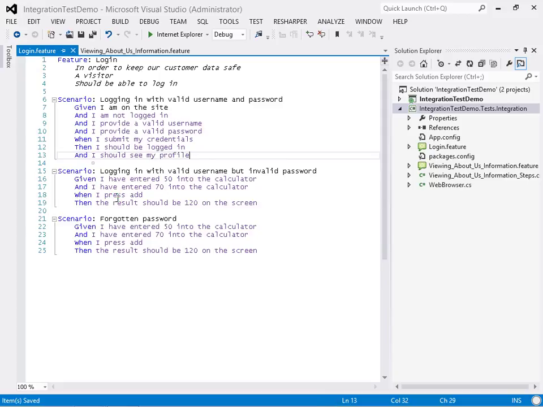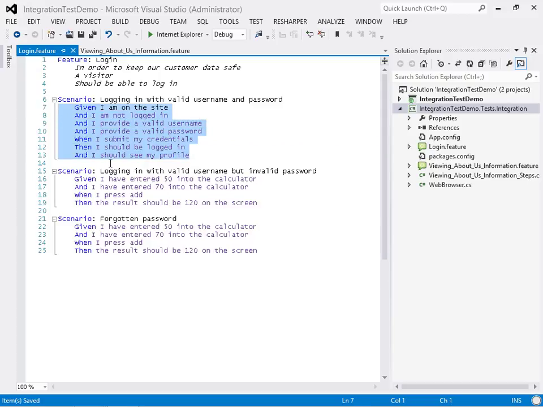Or something. Okay, so here's all the things leading up to the event that kicks it off. Here's the thing that kicks it off, probably clicking a submit button. And here are the things that we're going to check for. And then we kind of repeat these with the other scenarios.